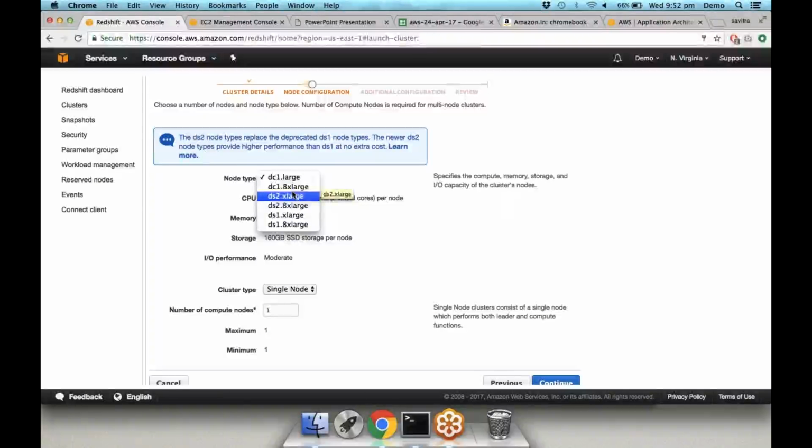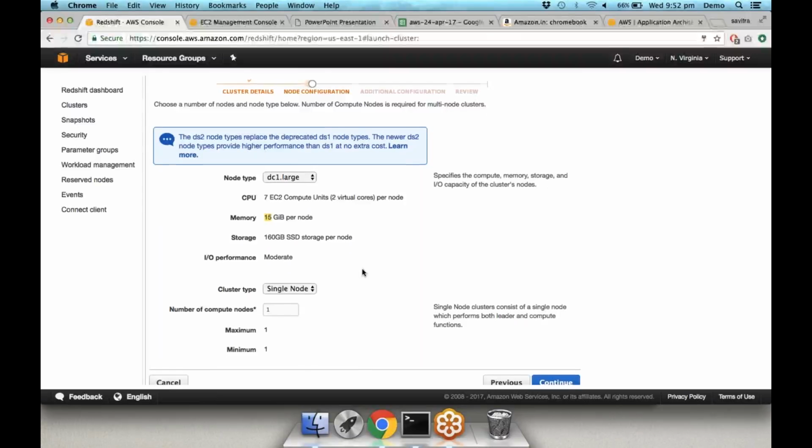The size is basically how many CPUs you have and how much memory you have in the server. By the way, this large node has 2 CPUs and 15 GB of RAM, which is pretty big.